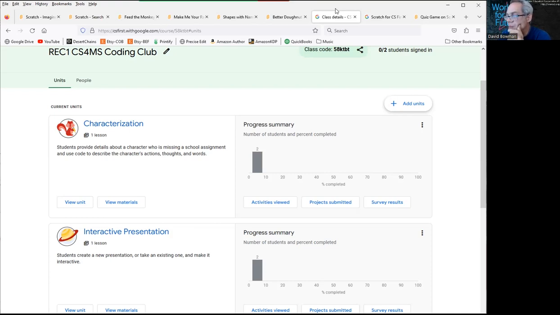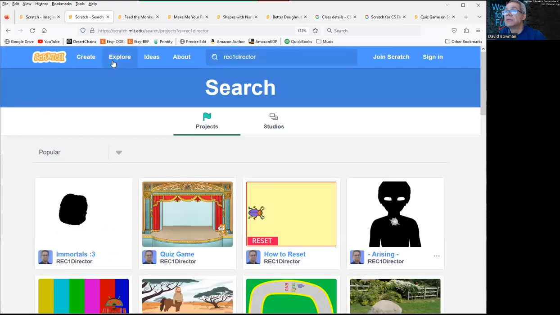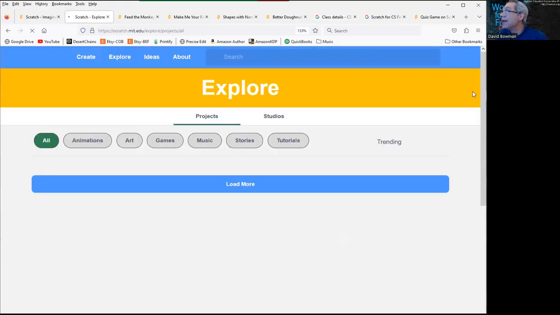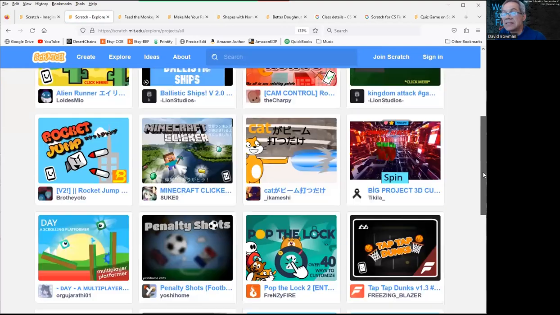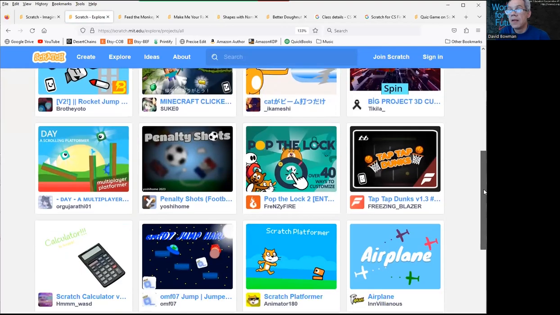The second lesson we learned that turned out to be really useful is to let the kids go and explore. Over here on Scratch, there's an explore button. Let them go and find a project that's interesting. Identify within that project one topic, like this is a really interesting program to me, and here's the thing I liked best about it. Have them go into the code, find out how the person did it, and then share that with others.